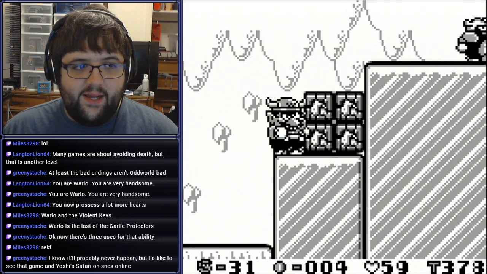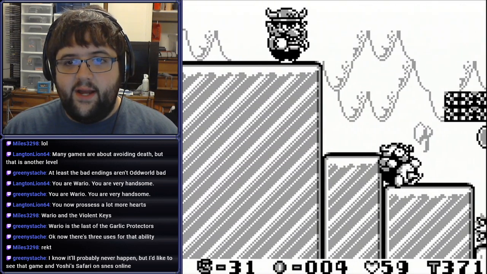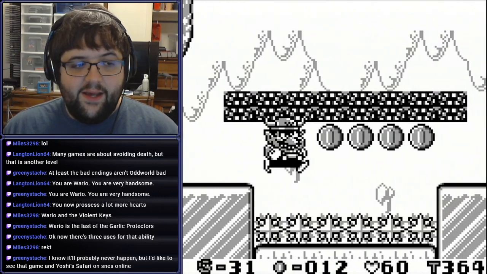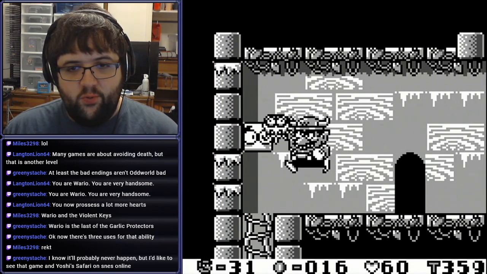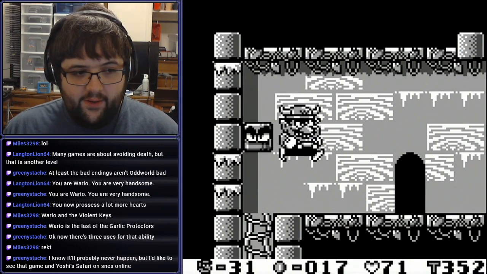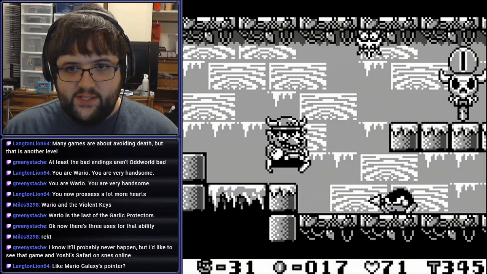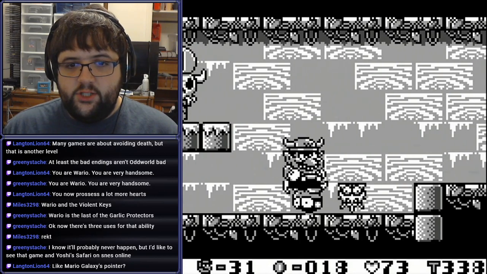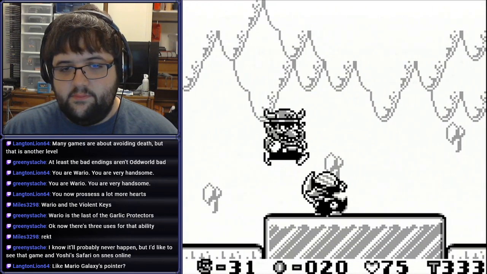I know it'll probably never happen, but I'd like to see that game and Yoshi Safari on SNES Online. I'm not sure how that would work. Like, okay, Yoshi Safari I could see replicating with gyro controls. But I don't know if mouse would be quite as good. Granted, I said that about Mario Sunshine. I said, oh gee whiz, Mario Sunshine wouldn't be as good without analog triggers. And then Nintendo just went and did it anyway. I mean, they patched it in, if you use the adapter, but... Yeah, like Mario Galaxy's pointer. Point is, I don't know what these people are gonna do anymore. I don't run a Japanese game company. I don't know what's going on.